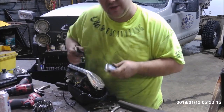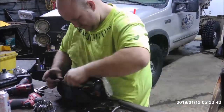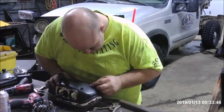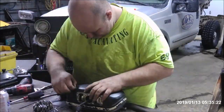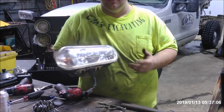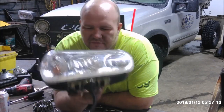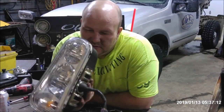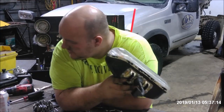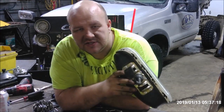A little bit of silicone, pull that gasket in place. There we have it — replaced that bottom bracket off another one and saved myself a little bit of money. Rinse and repeat on this other one here, and we should be back in business with a nice little extra set of lights laying around.